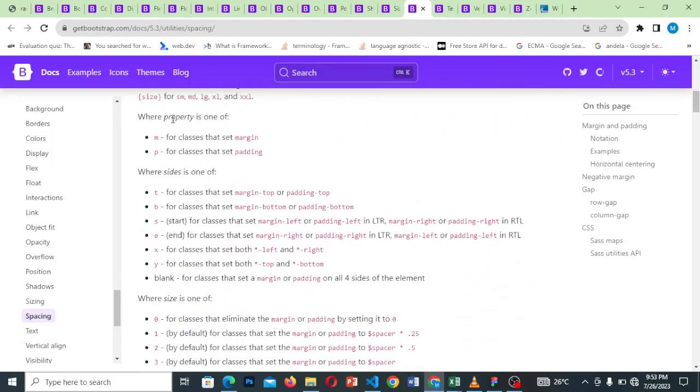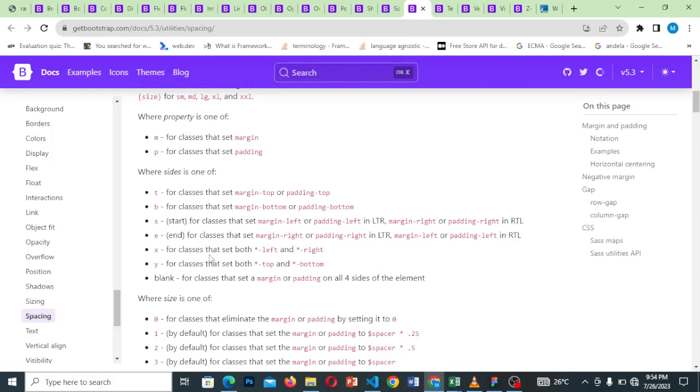For the property, we have margin and padding. We have P and M for padding and margin, and we have the sides: T for the top, B for the bottom, S for the start, and E for the end, which is the right side.